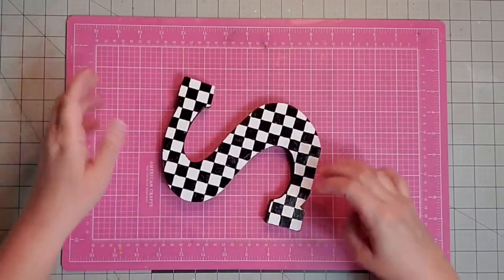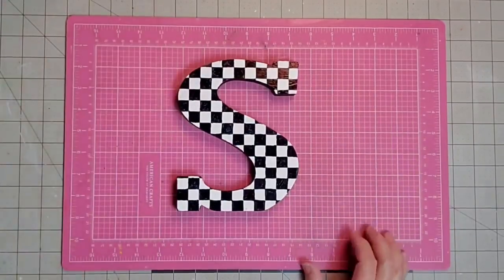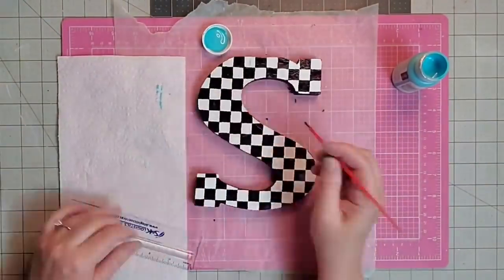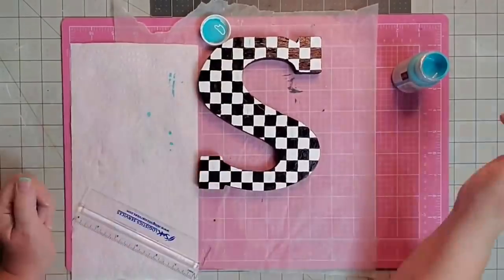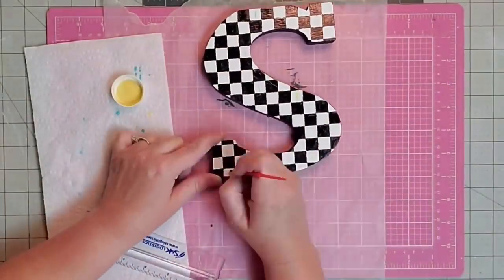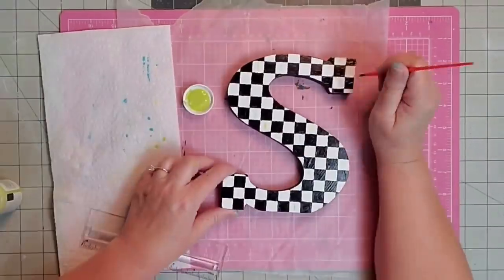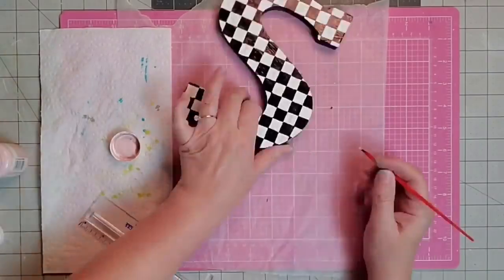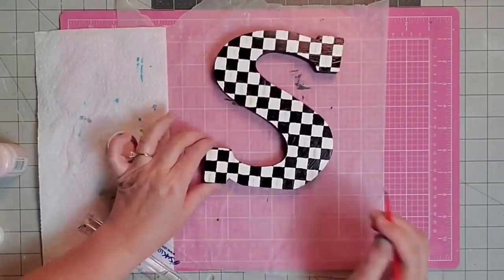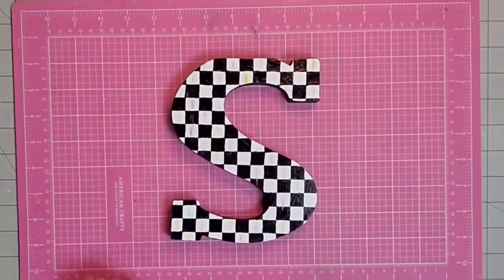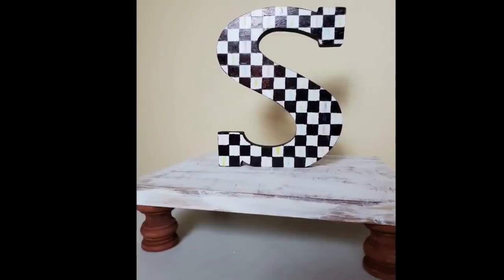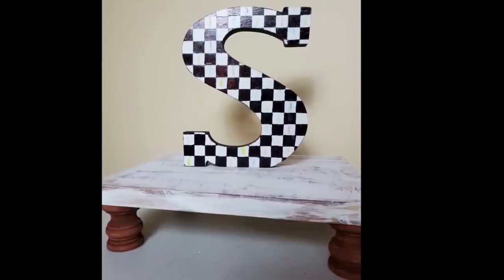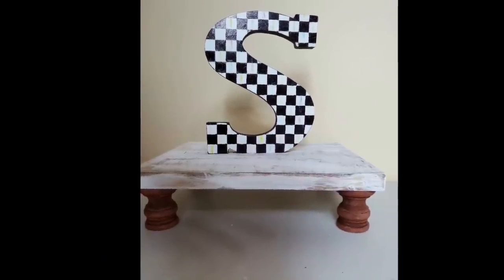And this is how it turned out. I think it's quite cute. Now I'm going to take those rainbow colors of chalk paint and I'm going to color in just the center of the squares using different ones. This is how the inspiration piece was. It had different colors just through the center. And I'm doing this with a dry brush technique. Just brushing it on, wiping off any excess that I need to. And there's my finished piece. I love how this turned out. And I'm going to place it right back into my foyer.